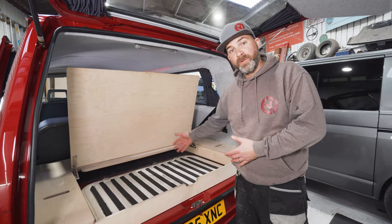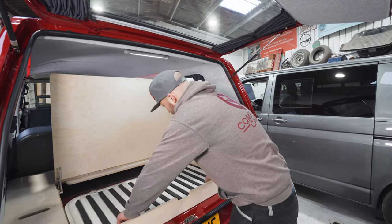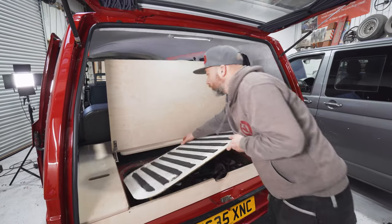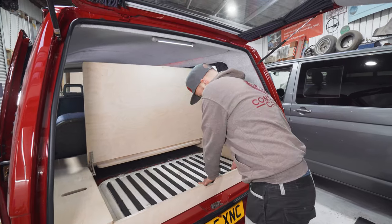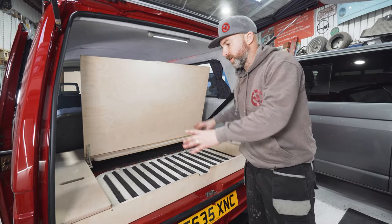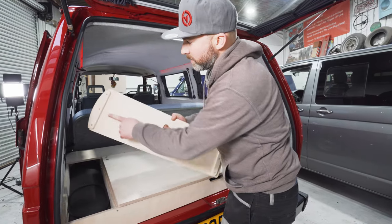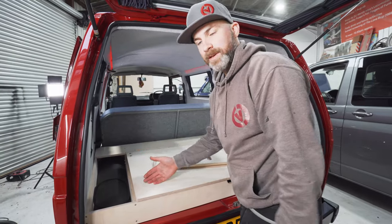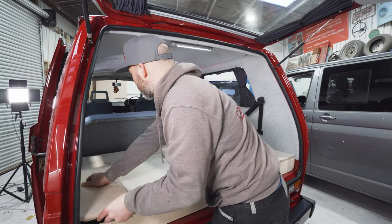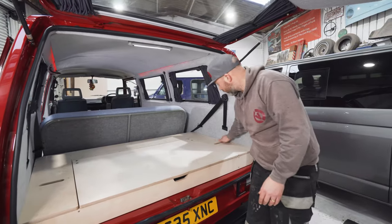The main section is big enough to store fold-out tables and fold-out chairs. We've installed a light in there too, so when it comes to working on the engine you still can — the engine hatch is still very easily removable and easy to put back in. We thought about putting drawers in, but we wanted to keep it as simple as possible; just having a nice big area to store your stuff seemed best. On the sides, you've got these lift-out doors with two other areas for breakdown kit and essentials — there's a spare auxiliary belt in there as well. Finger holes are included for easy access.